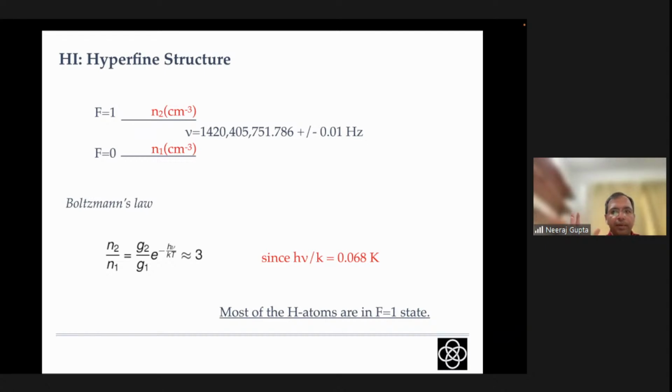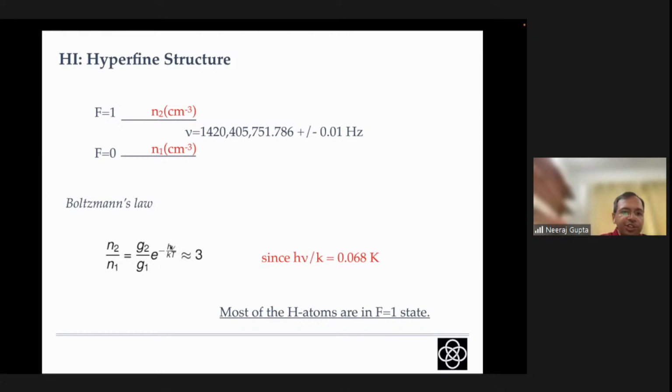If you go back to where I was talking about the range of temperatures that we see in our ISM, we see temperatures of say 10 Kelvin or so, and then it can be as high as 10^6 Kelvin. And if we are talking about only the atomic phase of the ISM, where such a line would be observed from, then we are talking about temperatures of tens of Kelvin to, let's say, a few thousand Kelvin.